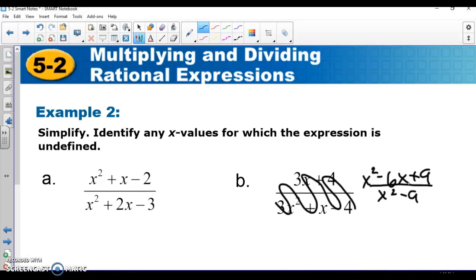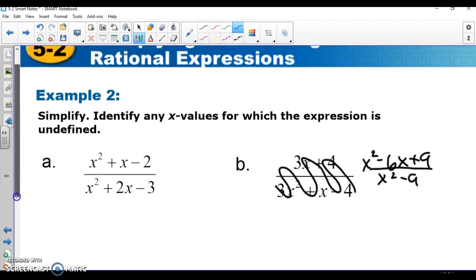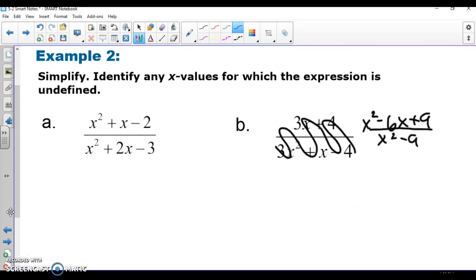Okay, so if we're trying to simplify rational expressions, it's pretty easy. If we look at the expression itself, if it looks like it factors, it probably means we're going to factor. So we're just going to factor each of these. Factor the numerator, factor the denominator, and then look at simplified. So if you're still struggling with factoring, remember to break it down into those smaller steps. The first thing you should look for is some type of GCF.